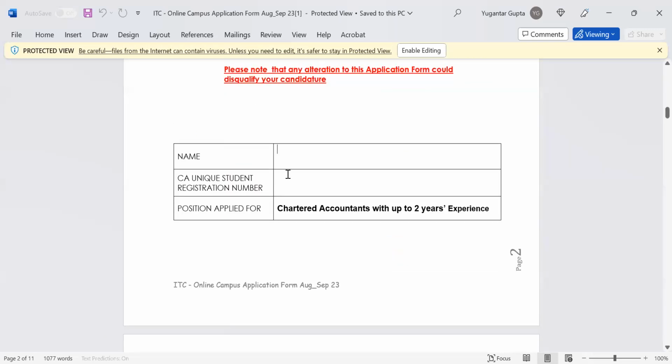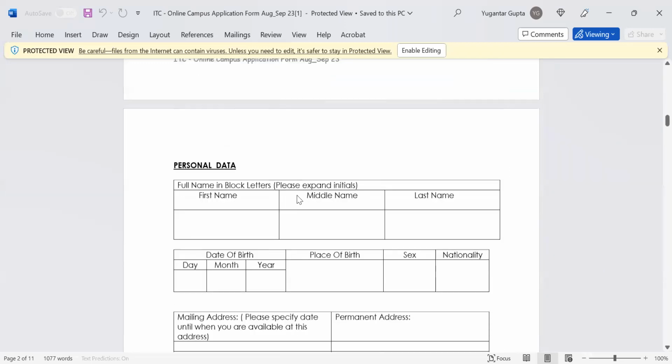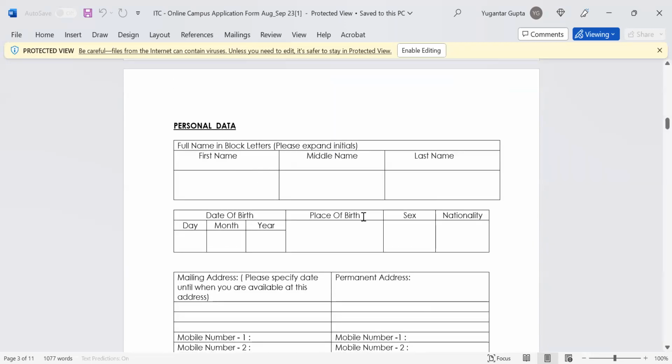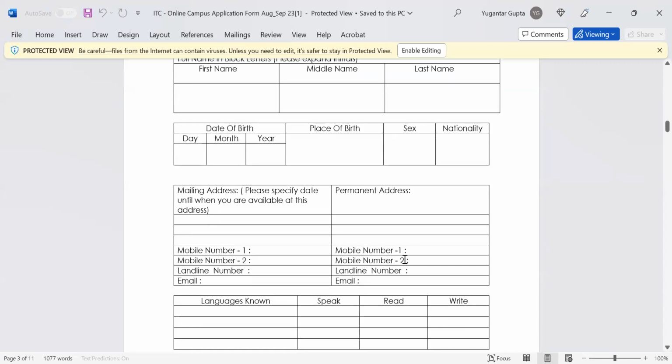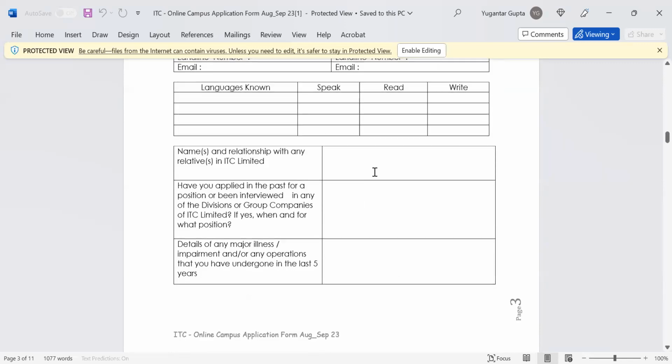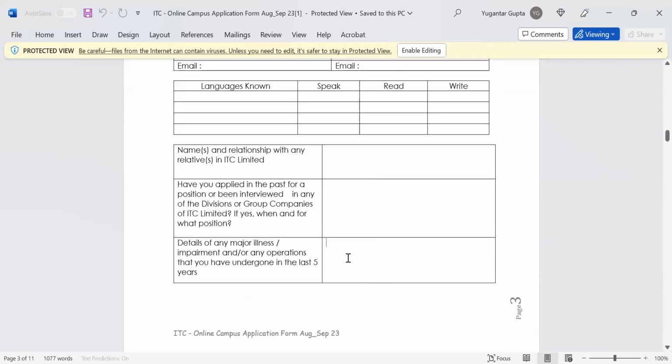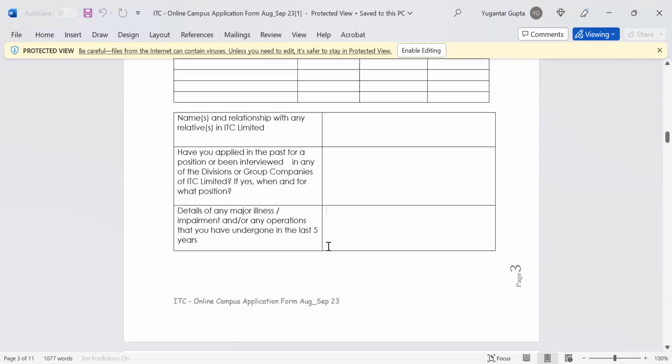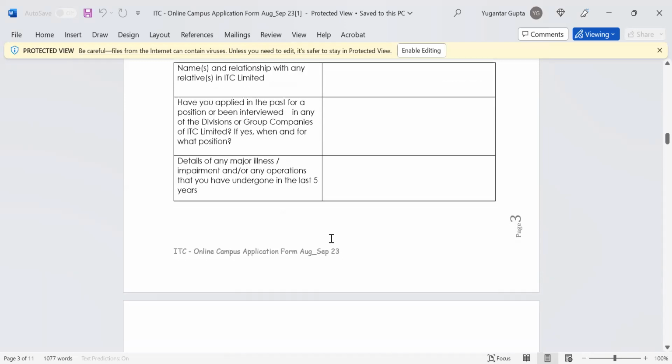Here you have to enter name, unique number, nothing to mention here. All this is also fine. This is also fine. Nothing to mention. This is also fine. Here also nothing as such. Supposing if this is there, please consult with me separately if there's some illness, whether we want to mention it or not depends on the situation. So you ask me in personal chat if you feel that this could be applicable to you. Okay.